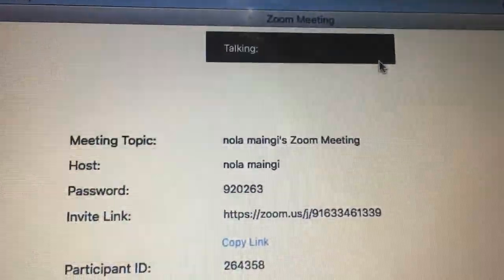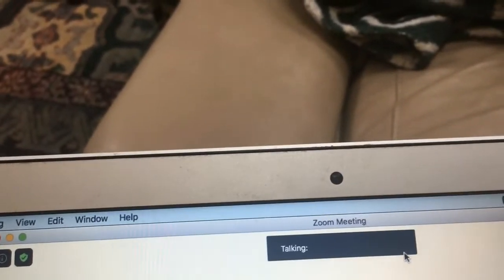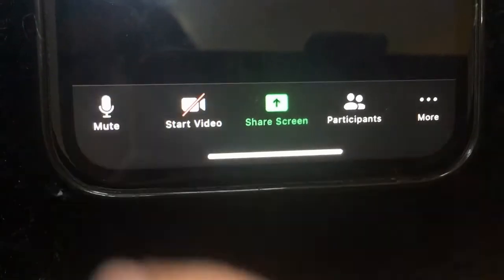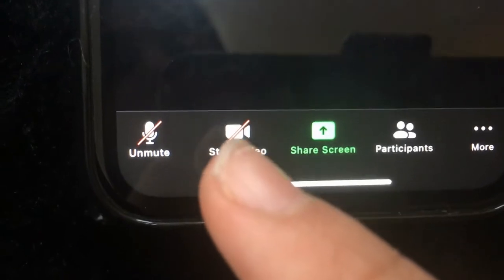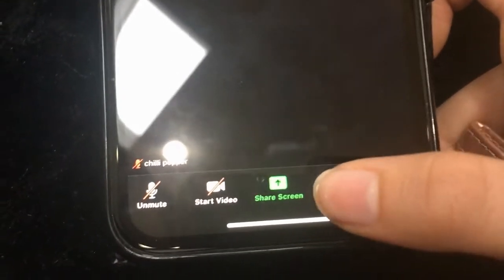I'm going to show you now what these controls look like on an iPhone and what Zoom leader controls are. There is still a tab, only now it is a clickable tab. You have the unmute and mute button. People can hear you. People can't. You have the start and stop video button. People can see you. People can't. And you have the participants button.